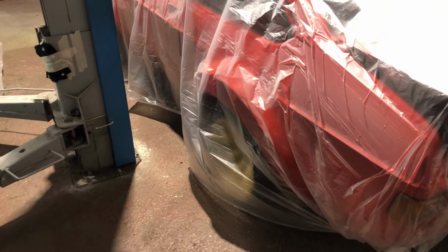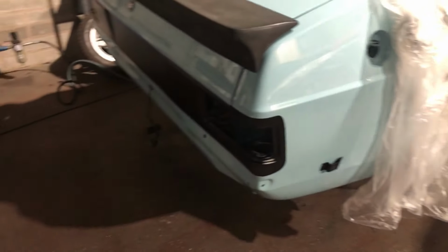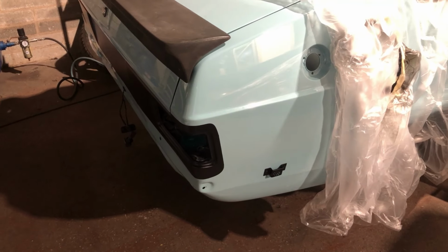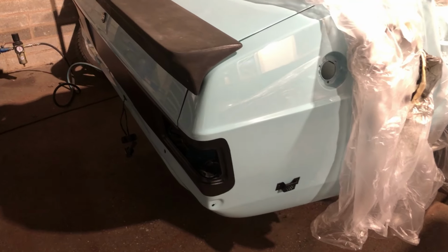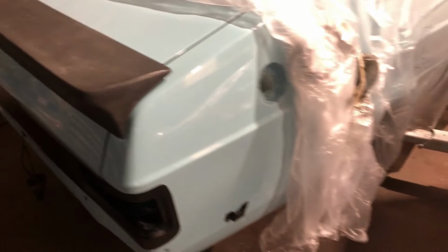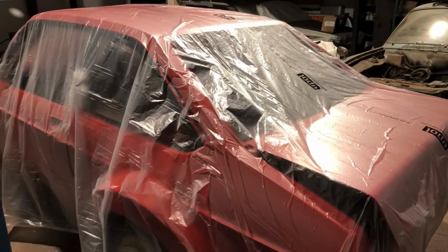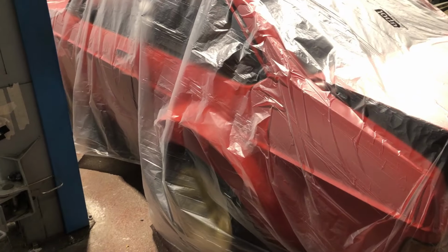I've also got tomorrow morning delivered the sequential gearbox for the red Escort. So I'll probably spend tomorrow morning getting a lot of work done on Nora, and then I'm going to swap it over again and put the red one on the ramp and hopefully fit the engine and gearbox. I'm excited to show you that.